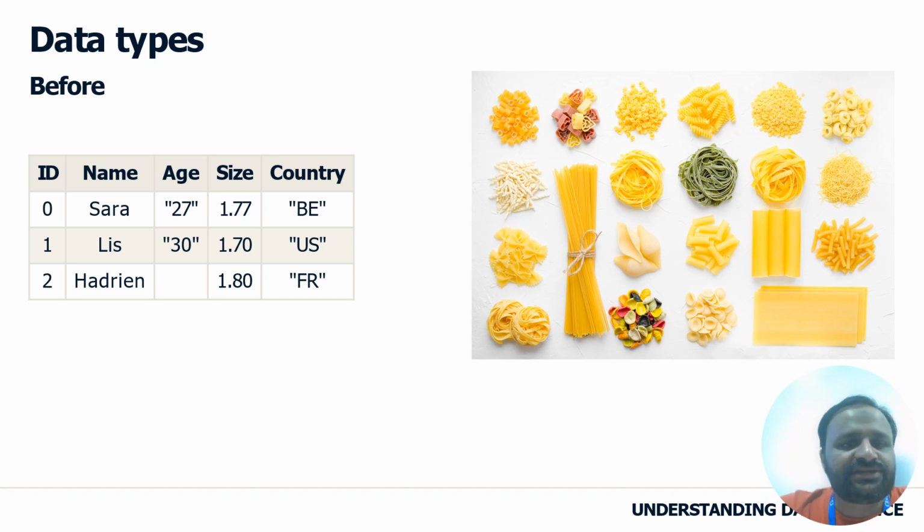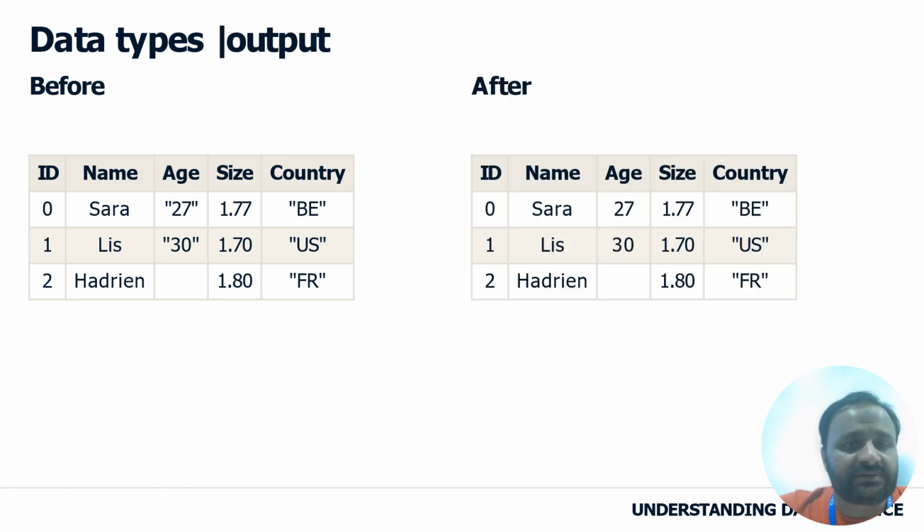Now, another common issue is related to data types. The tools you use might be able to infer data types for each column, but you should make sure that they are correct. Here you can see that the age column is encoded as text. If you try to get the mean, you will get an error, because the average of two words doesn't make sense. So you should change the type of these features to numbers. Now that ages are numbers, you can see that the quotes have disappeared. So before and after, you get the idea about that scenario.